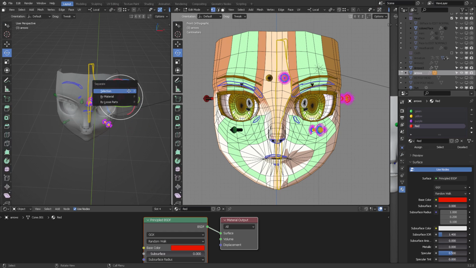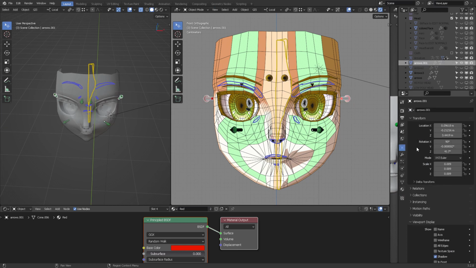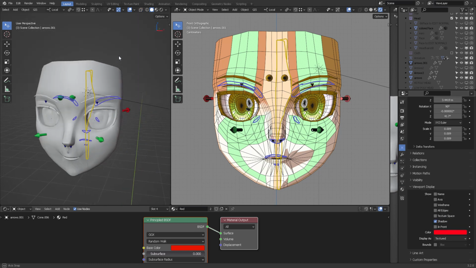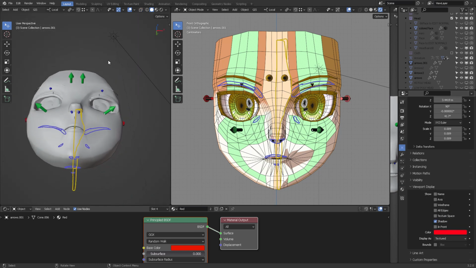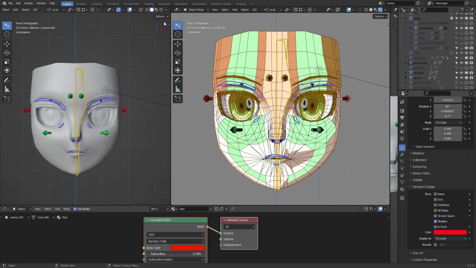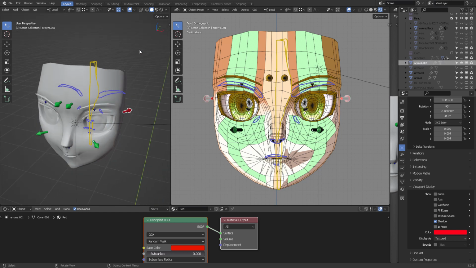Let me just set it apart, because this object is set by the color on the viewport. Sorry. Alright, so now you're seeing that we have green arrows, which represent the y-axis. We have blue arrows, which represent the z-axis. And we have red arrows, which represent the x-axis.